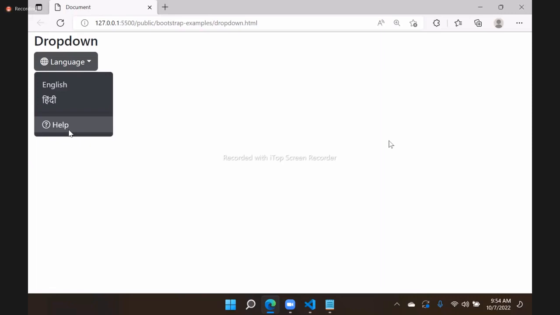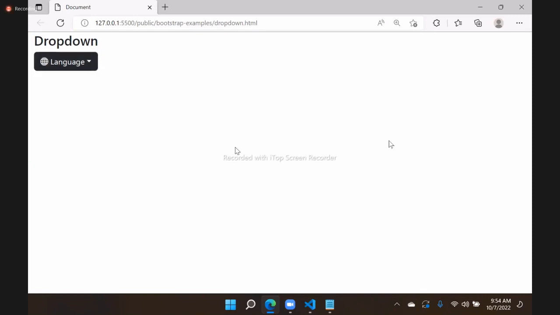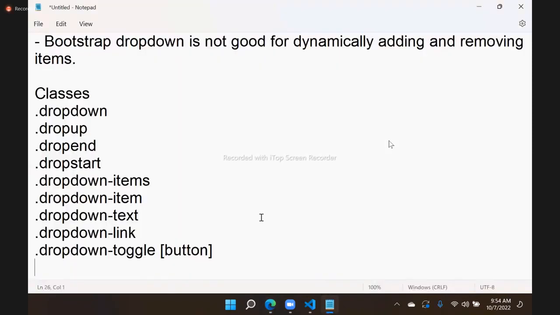Cascading means I selected one category, the category related items will open on the right side, level by level. Such things are all through JavaScript and jQuery. Here you can only design a dropdown. So you have dropdown, drop up, drop end, drop start.